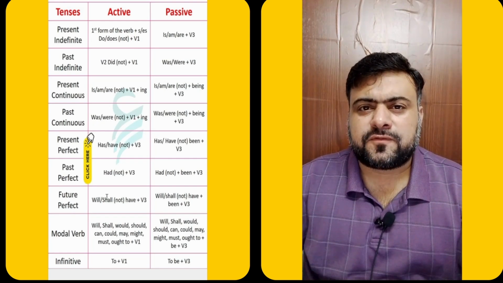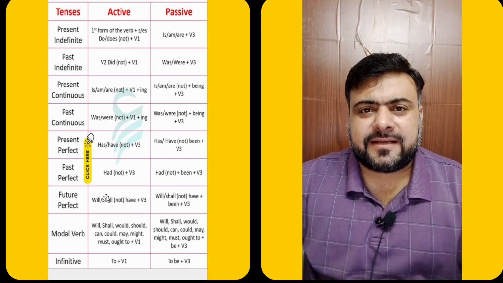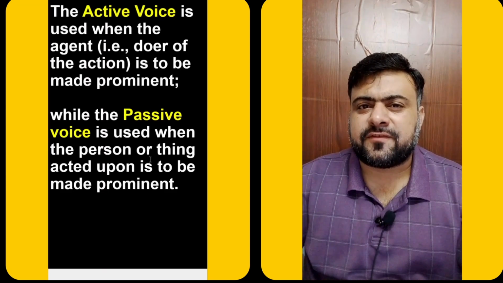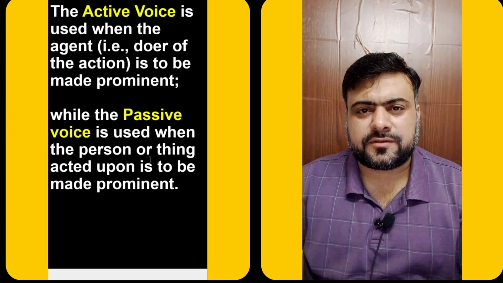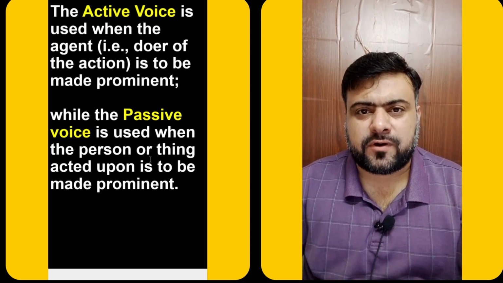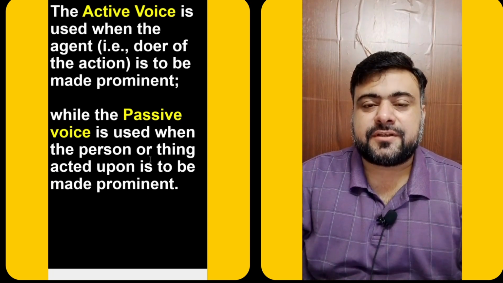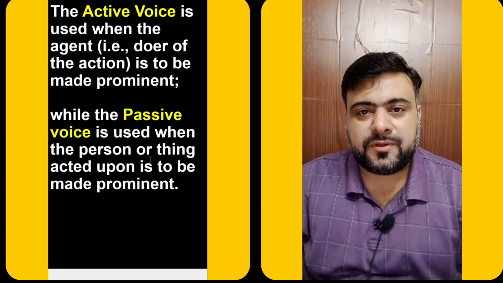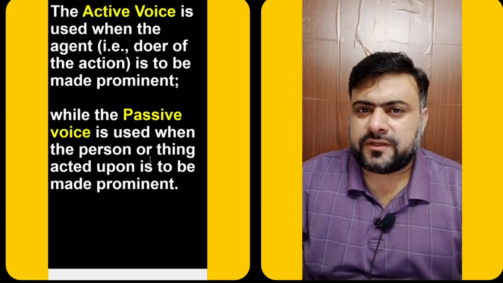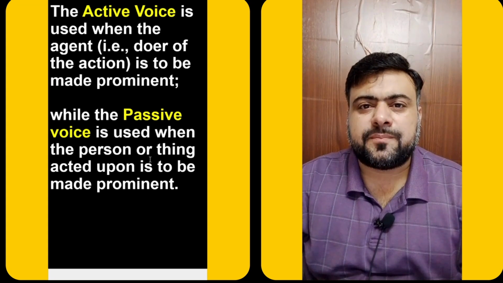Now, these were some rules for changing active voice into passive voice. Now, why do we use passive voice when you have got the active voice? What is the need, what is the necessity of using the passive voice? There are instances where active voice has to be used, and there are other instances where active voice is not that suitable and we have to use the passive voice.